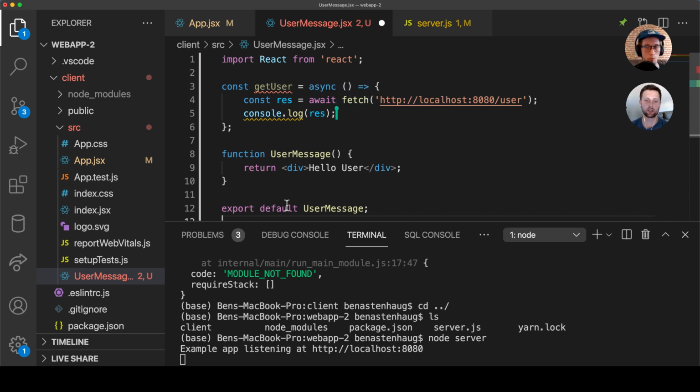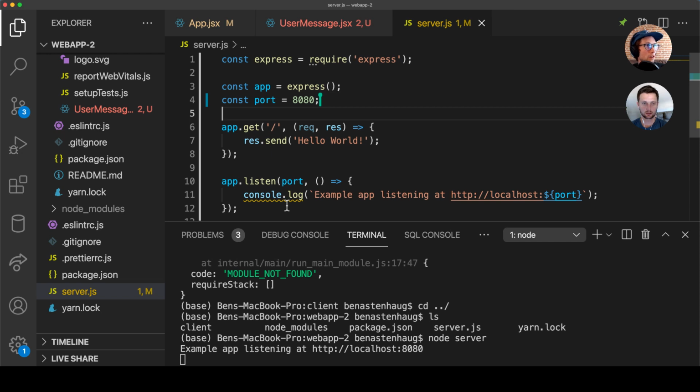And so does async usually come with await or with fetch? Yeah, so not necessarily with fetch. It can be anything that returns a certain type of return value, which is a promise, which we can get into later. But usually you see await with async. So it's oftentimes called async await functions. Nice. Because you can only use await inside of an async type of function. Nice. Cool. Okay, so get user, great. Now we actually have to, because we don't actually have this route, right? There's nothing in our server that can handle this user route. So we've got to go back to our server and make that route.